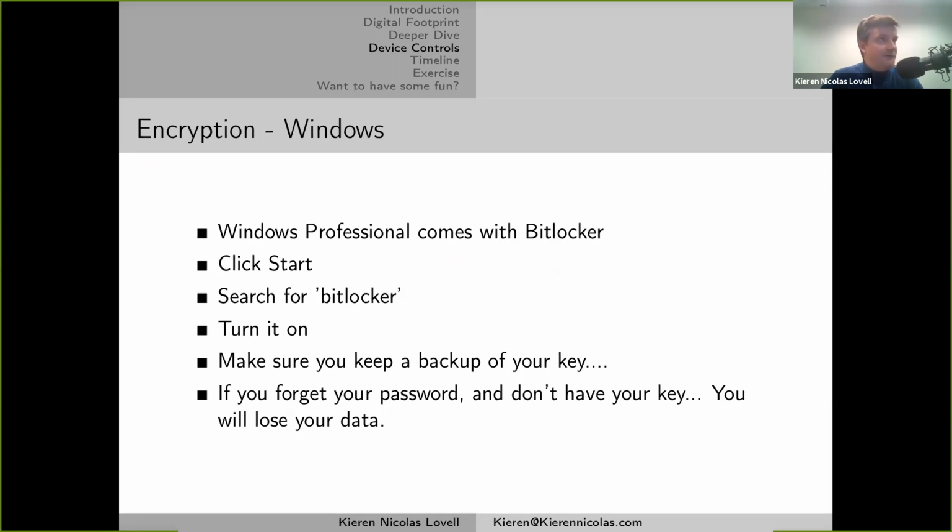If I stole your laptop and I take your hard drive out, I can then plug it in and I can't go anywhere. All of the files will be just one file and it will be encrypted and I can't access it unless I have your key or your password. So in that case, I will probably just sell your laptop if I was a criminal because it's now worthless. I can't access your data on it.